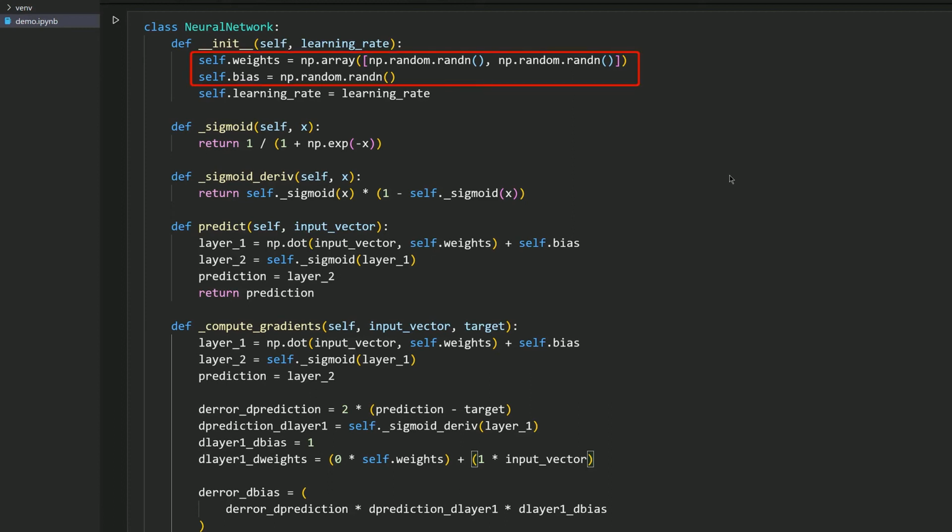Also in the initializer, the weights and bias are initialized. These are set to random values. Since the network in this course is so small, it probably won't have much of an effect which distribution you use, or even if the initial values are random. However, in a real-world scenario, this is standard practice. The code for the sigmoid and sigmoid derivative you've seen before and need no further discussion. The predict method computes the values for each layer and returns a prediction. Again, you've seen this code as well.